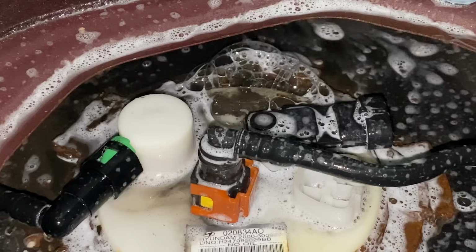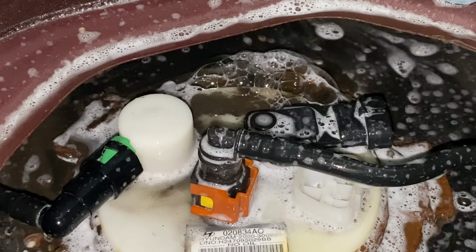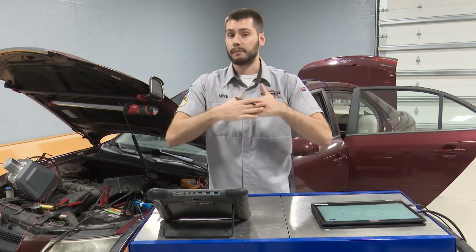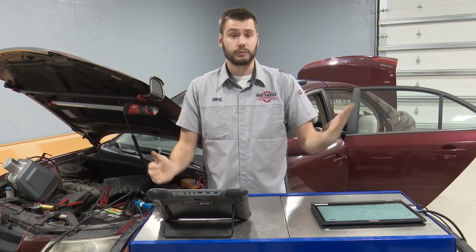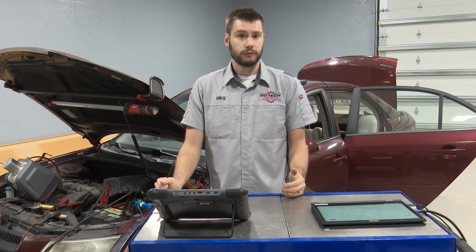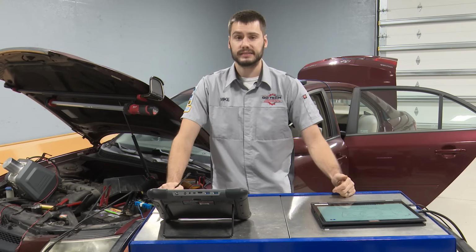Guys, there's no way that this happened between the time the vehicle was at this last shop and it got to my shop. This didn't just recently happen. There's something going on here. So we either have a bad fuel tank itself, we have a bad fuel pump, or we have a bad seal between the tank and the pump. Okay, so we have to get authorization from the customer to dig deeper, right? This is going to cost some money because now we got to pull the fuel pump out and inspect something. If we're pulling the fuel pump out, we have to at least at the bare minimum replace the gasket, right? Because it's not going to seal up again.